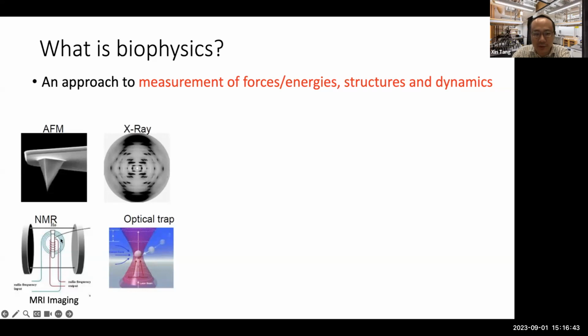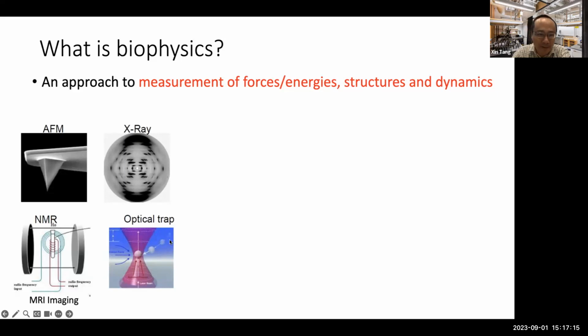Different molecules and different atoms will have different energy gain and energy loss, which will yield different wavelengths and different intensity. From that, we can tell what kind of molecular composition is in the cell, what kind of molecular disease is in the cell. This can be detected. So NMR is a very useful way to look at the molecular composition as well as molecular structure.